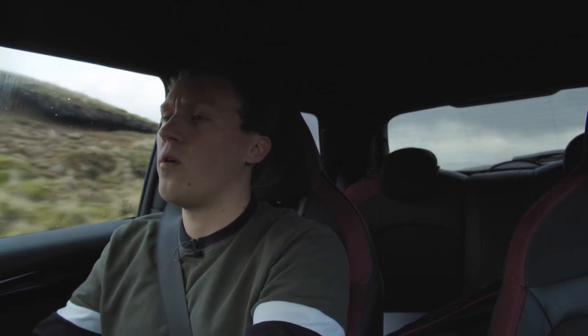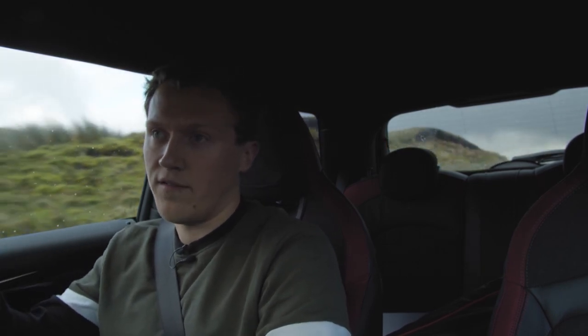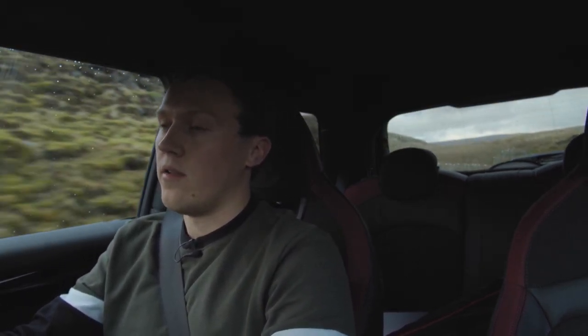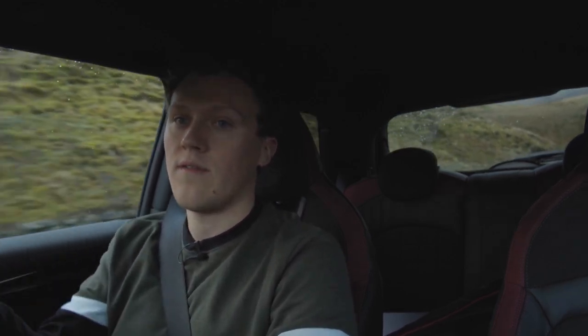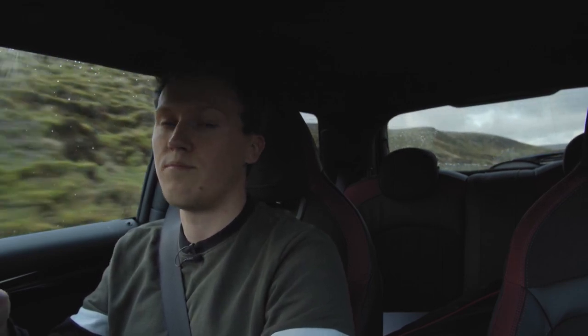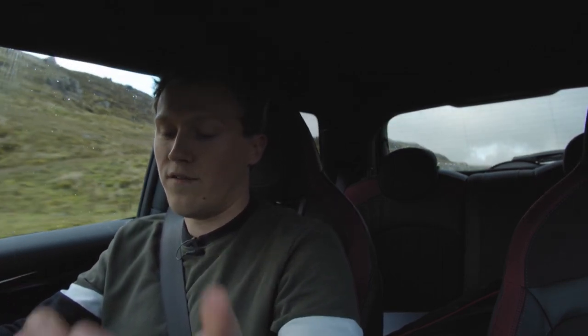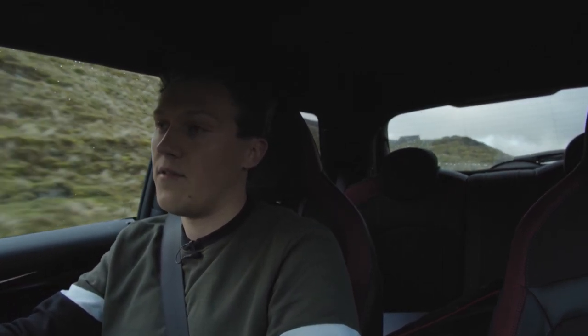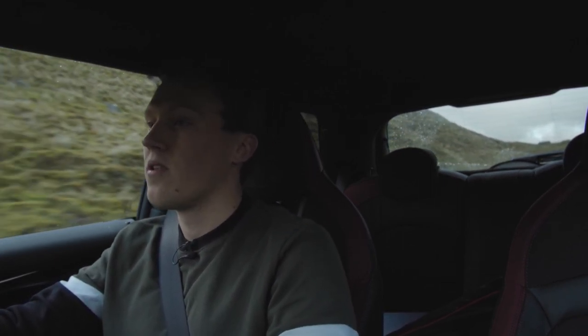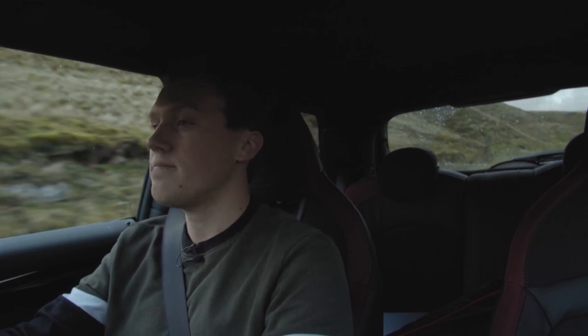And also what it quite often does, if you're pulling off in first gear, the computer withholds torque essentially. And you've got to keep your foot pinned there, and then it gives you everything at once. So if you think about it, you're trying to pull off a junction promptly and you're in first gear, you put your foot on the floor, it's not going to give you anywhere near full power. I think most of the time it tends to give you about half power, which is a bit stupid, but there we go.